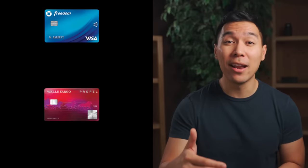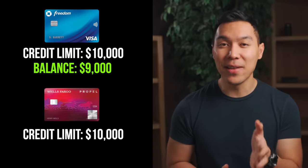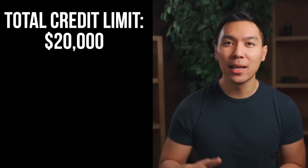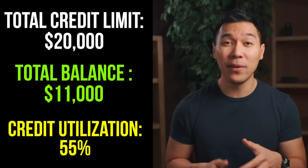To keep things simple, let's say you have two credit cards — one zero APR card and one regular traditional credit card — each with a credit limit of $10,000. Your zero APR card has a balance of $9,000 and the other credit card has a balance of $2,000. So in total, you have a credit limit of $20,000 and a total balance of $11,000, making your total credit utilization 55%. Even though you're not paying interest on the zero APR card, this will still have a negative effect on your credit score due to the high credit utilization. But as a reminder, your credit score does fluctuate. As soon as your credit utilization goes lower and your credit history becomes longer, your credit score will improve over time, but in the short term you may see some dips.